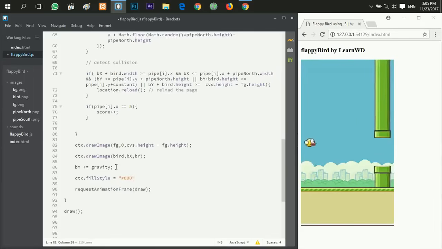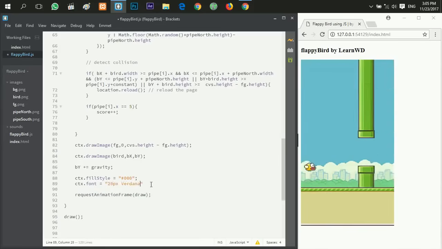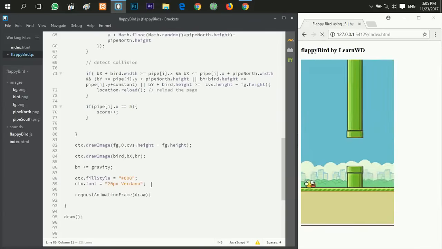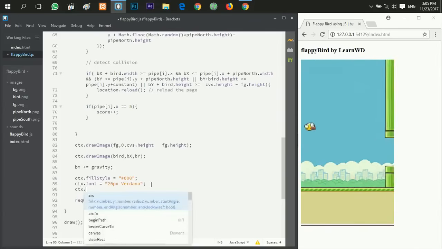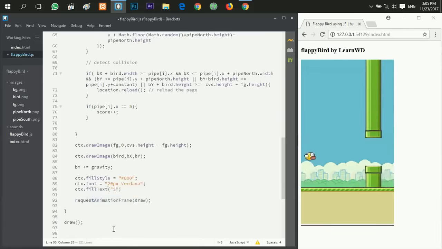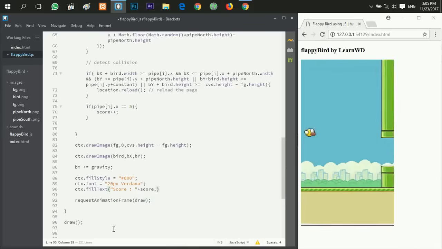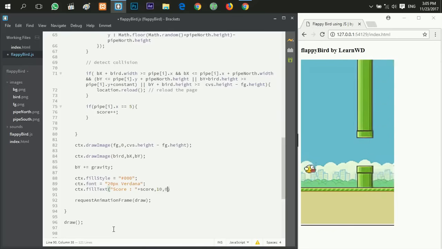So we're gonna give it a style, a color for our text, a font size, and the font family, and then we're gonna use ctx.fillText to print the text to our canvas. So here we're giving it the text to show, a string, and then the x position, I'm gonna say 10, and then 20 for the y position.